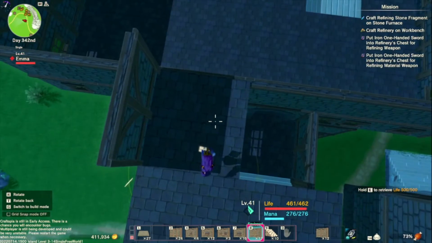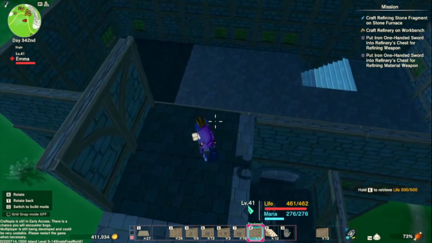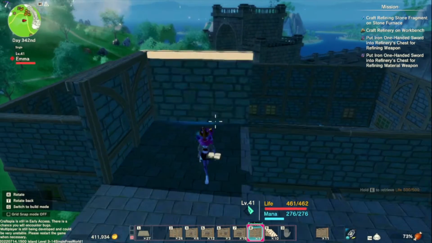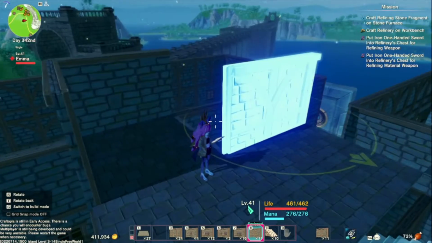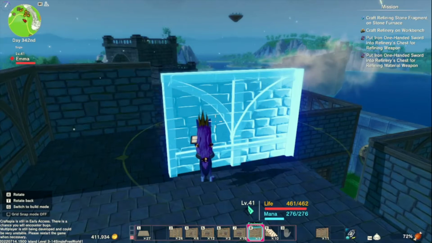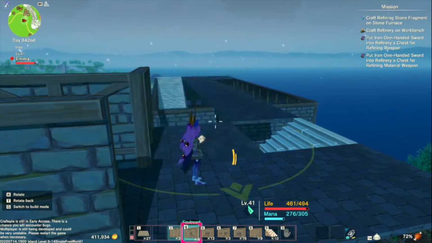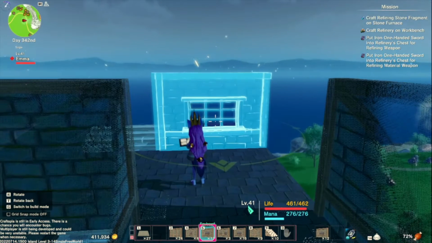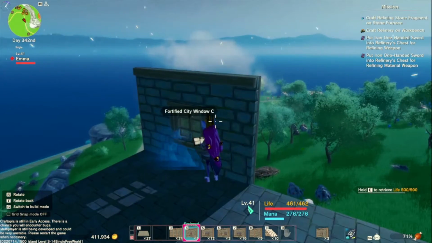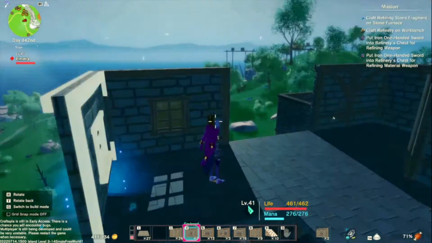I think I boxed up the bloody stairs. No, I didn't. And then we just go like that, like that. Now we just add the windows for the tower. Now for the tower, we would need these type of windows. No, that's one way. There we go.